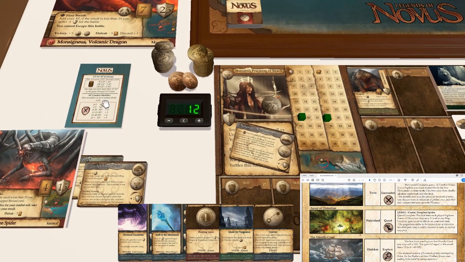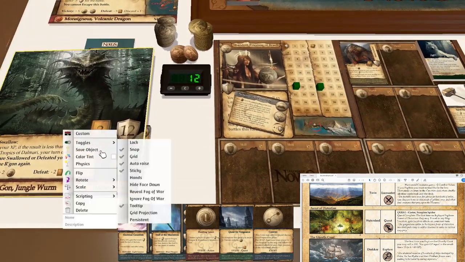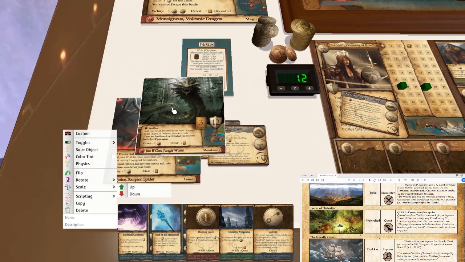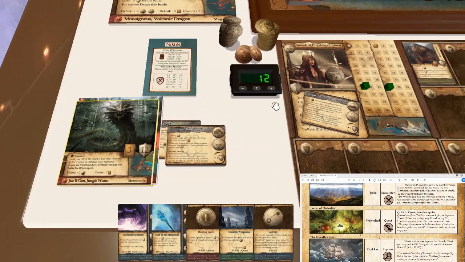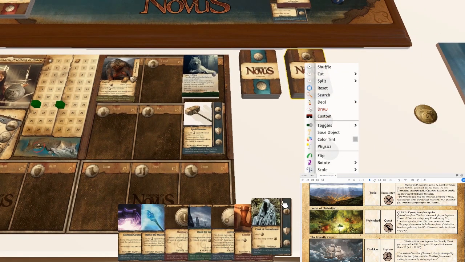So when I defeat him, I gain my 3 experience points. 1, 2, 3, bringing me up to 19. If you look at the chart here, that doesn't give me any more bonus. And we'll put Juragan into my pile of accomplishments here. I'm just going to scale them down. And he also gives me 2 reward cards.